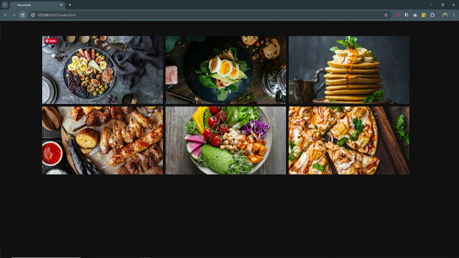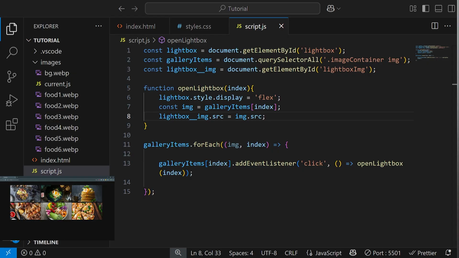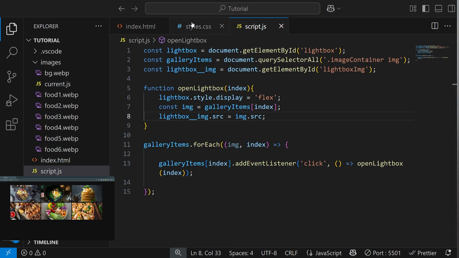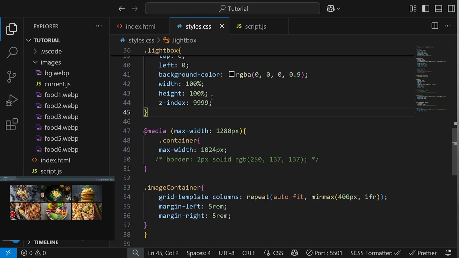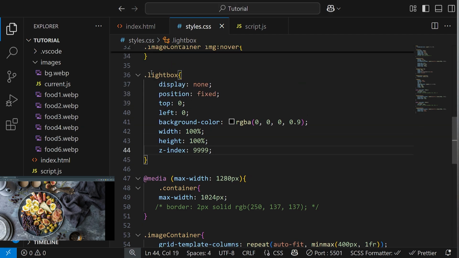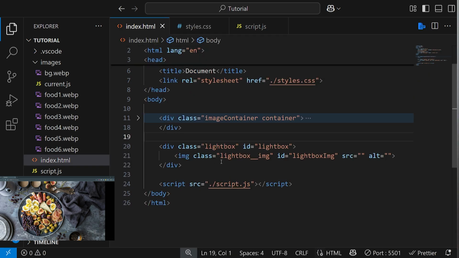So that's working. Now the function is good, but we need to style this, and all styling is done in your CSS. So the first issue is that the image is way too big, so I need this to be a lot smaller. So I'm going to go into the Lightbox. So we're still addressing this within the Lightbox here.